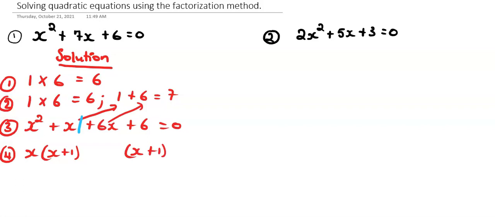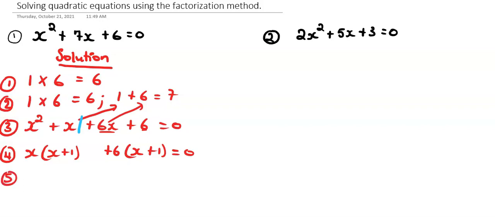Outside of our second bracket is going to be plus 6, because when we multiply it out, that is 6 times x, we need to get back that 6x, and 1 times 6, or 6 times 1, we need to get back that 6 there, yeah? All right, so that is equal to 0. Remember, it's an equation we are solving.